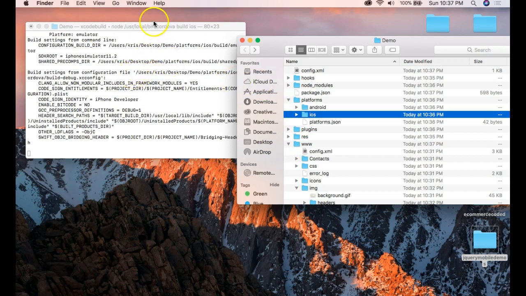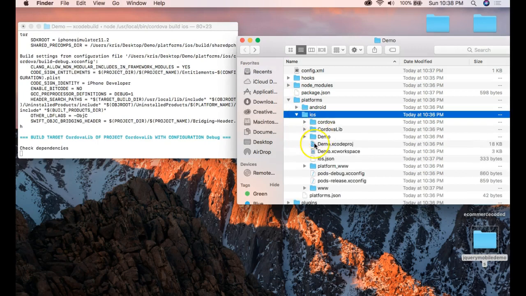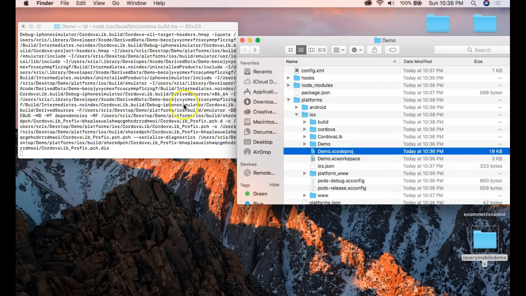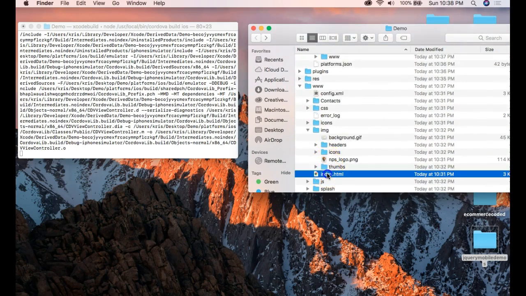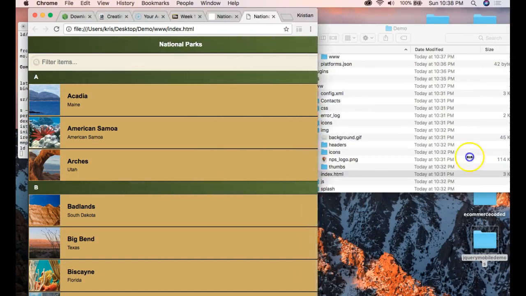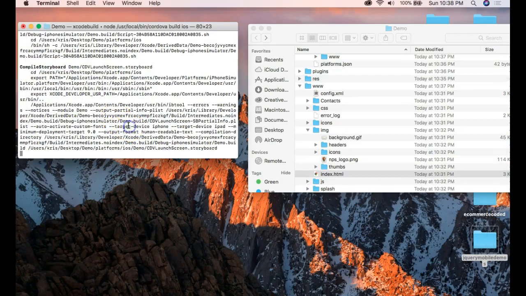So hopefully this works. We can see our terminal on the left and it's building. And what I'm going to do in the meantime is open up my iOS folder inside the platforms. And this doesn't always work, by the way. Sometimes you have to prepend your command with what's called a sudo command that gives you permissions to build. But so far I haven't seen any errors, so I think we're looking pretty good. So again, just to reiterate, we're taking this block of code right here, and we're going to make it into a native app. So it's still building here.